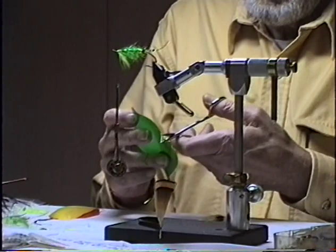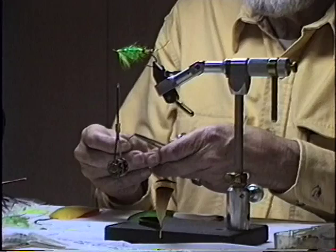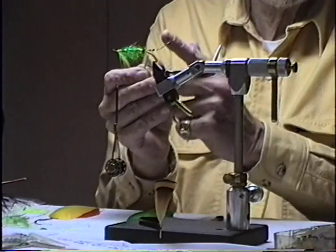Now, sometimes I just cut these ends a little bit. It's okay to do that. Just cut the little tips off on a slant, you know.